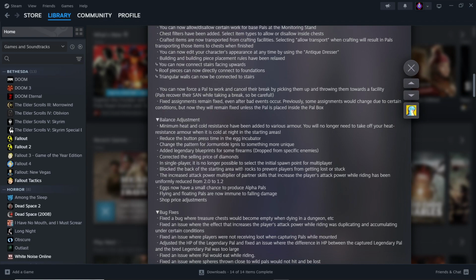In single player, it is no longer possible to select an initial spawn point for multiplayer. Block the back of the starting area with rocks to prevent players from getting lost or stuck. Aww.